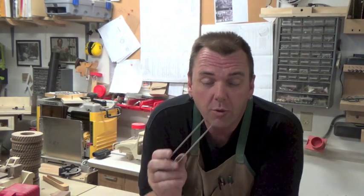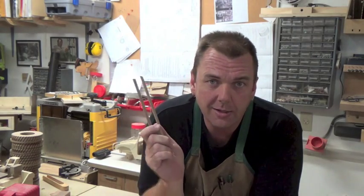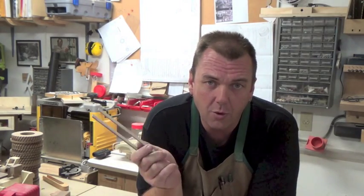And there you have it — toaster tongs. A real easy project. It doesn't take long to make and they're handy as heck. Make yourself a set, make your wife a set, your mom a set, your girlfriend a set, your grandma — make everyone a set. It's a great way to use up some scrap stock, and they're really handy and keep your fingers and metal utensils out of the toaster.